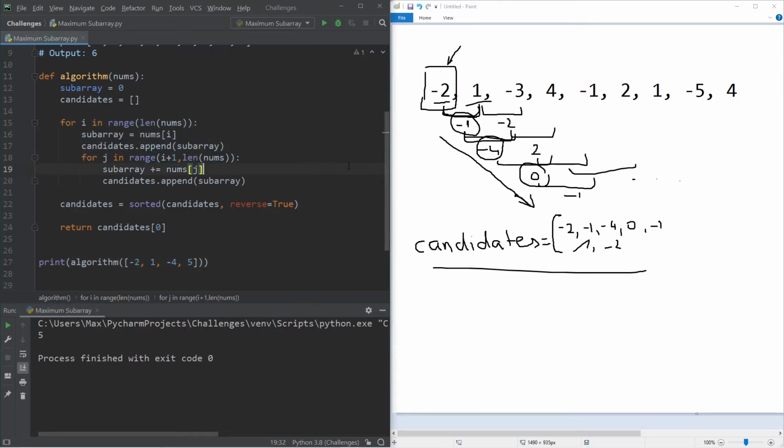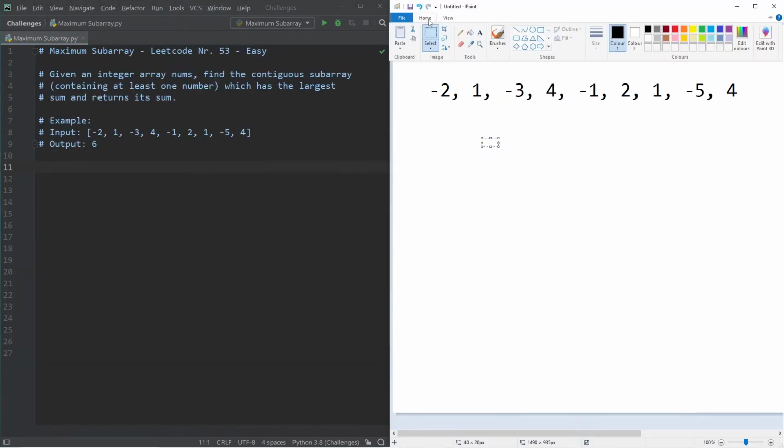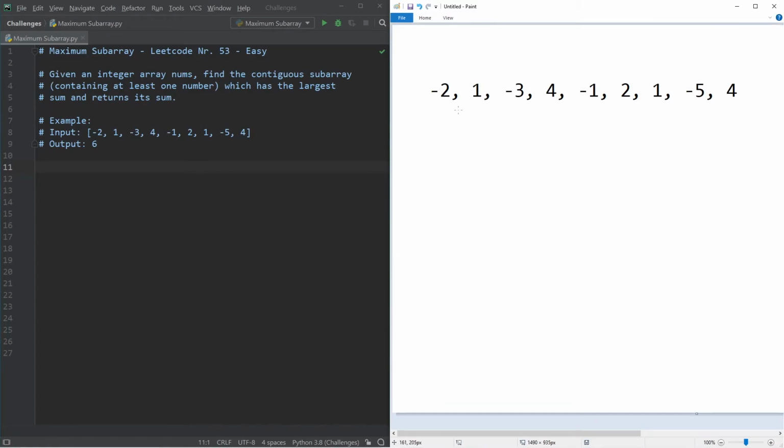So let's go ahead and try another algorithm, and this time we're going to try and make it a little bit smarter and make the time complexity go down a little bit. Another way that we could solve this is to start off by picking out the number which is the largest, because we know that every contiguous subarray which is smaller than the largest number can already be excluded right off the bat. And another question that we need to ask ourselves is if we really need to compute the sum of each individual contiguous subarray.